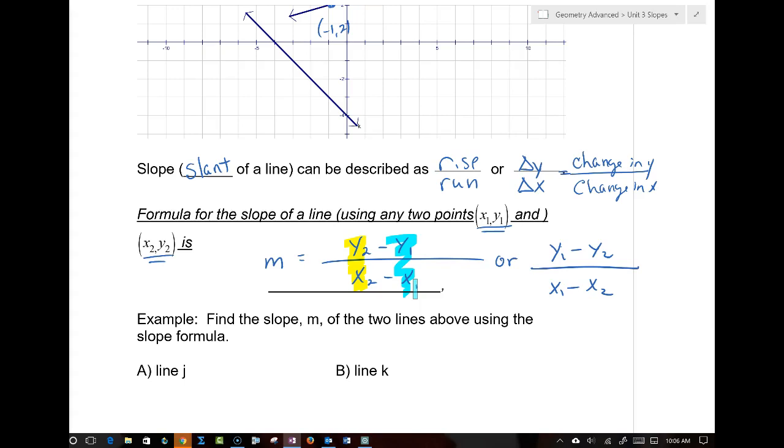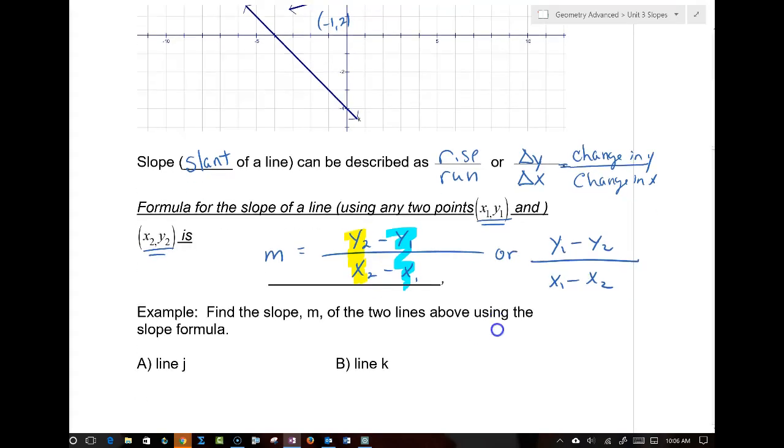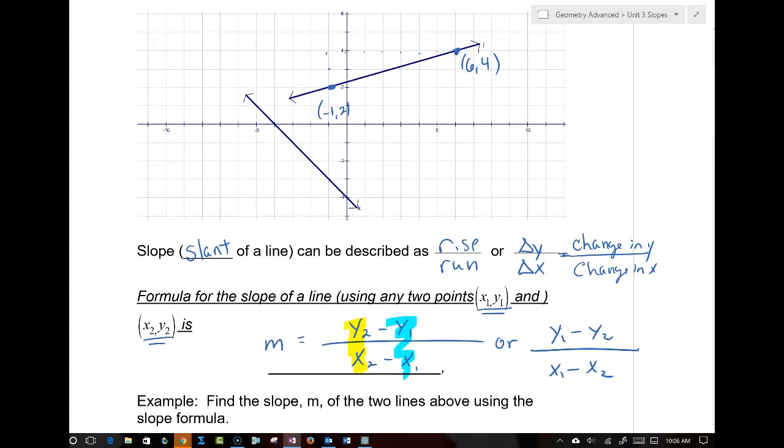And the reason why you're not going to like to hear this is because of pre-cal and calculus, your future classes, okay? So trust me on this. So on the first one, we're going to find line J. You just need any 2 points, because how many points do you need to determine a line, by the way? 2. So that's all I need for a slope, 2. 2 points on a line give us so much information.